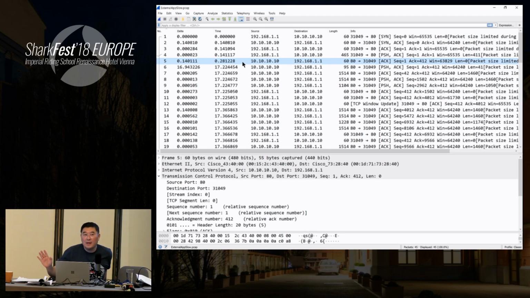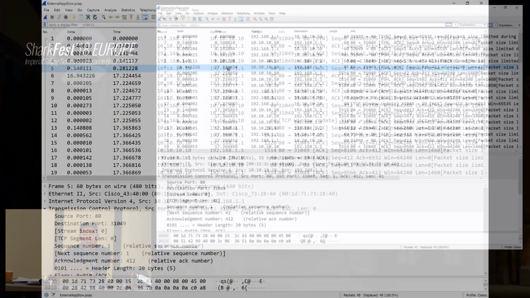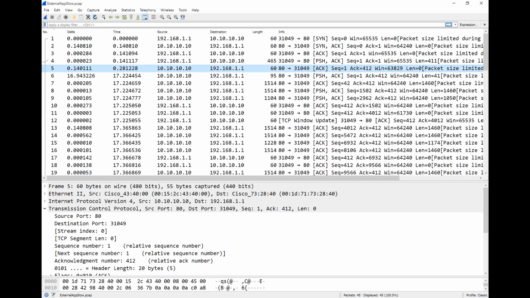And nothing for 16 seconds. And 16, almost 17 seconds later, he sends me 41 bytes of some data. Okay? So who's at fault? The 10 dot guy. Okay? Reasonable. What if there's something upstream that caused this to happen? And that's exactly what the vendor said. And the vendor said, hey, you're going through the internet, you're connecting to me through the internet, how do you know it's not the internet?